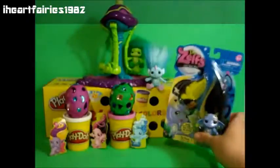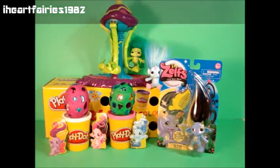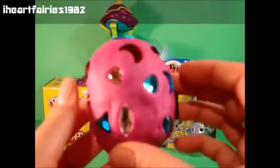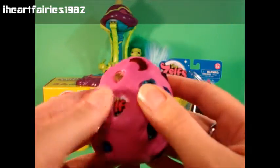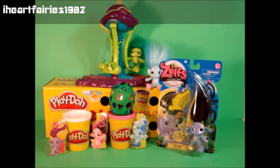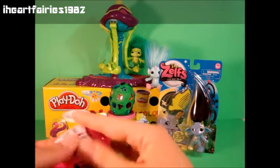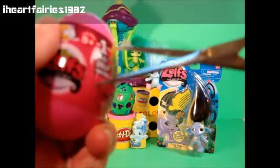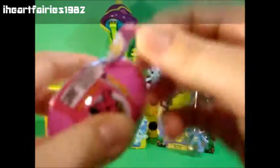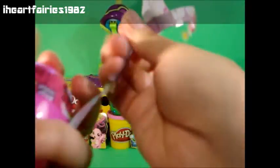Let's get into the Play-Doh surprise egg. Let's open this pink one first — it looks like it's gonna be awesome. There are jewels all over it and it's a Zelf egg. I haven't been doing a lot of blind bags lately because all my stores have been out of them. We traveled three hours to a Toys R Us to pick these up the other day — quite a drive for a Zelf hunt, but it was fun.